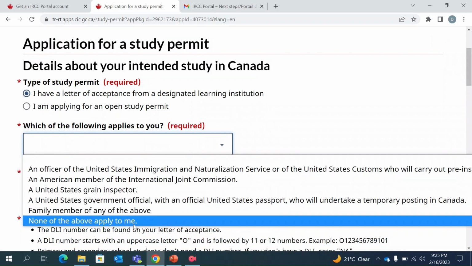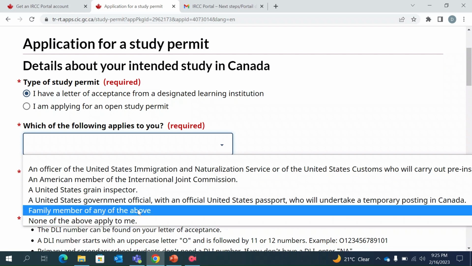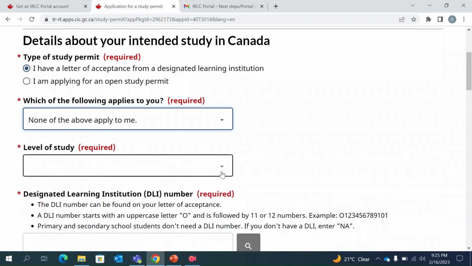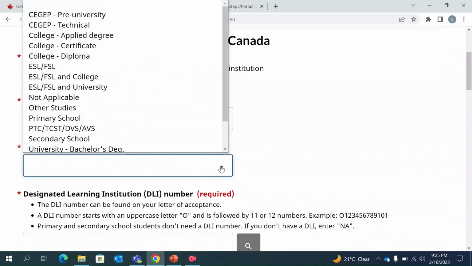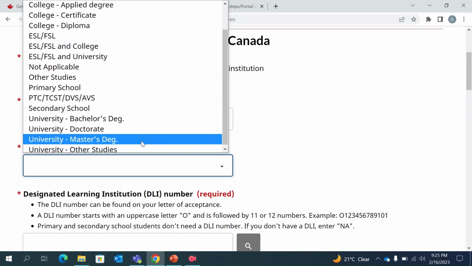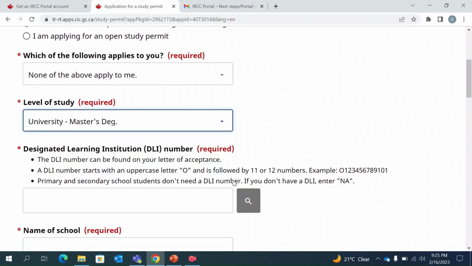Most probably none of the above apply to me, but you can read it. What is your level of study that you are going to study over there? In my case, let us assume that it will be master's degree.